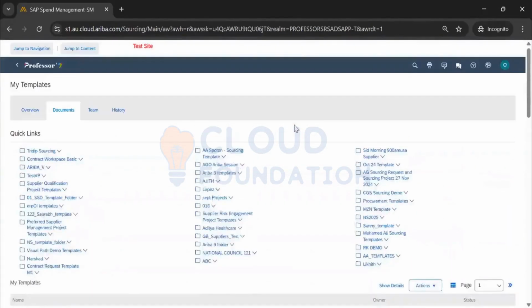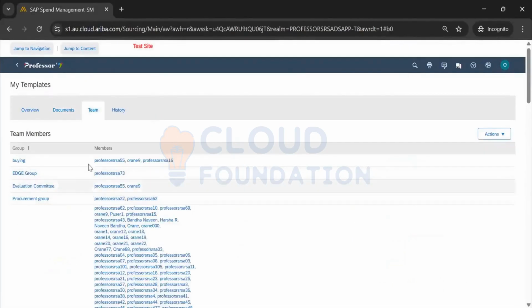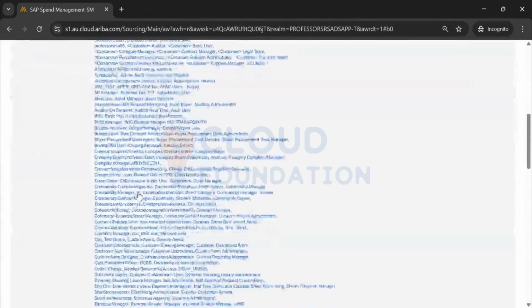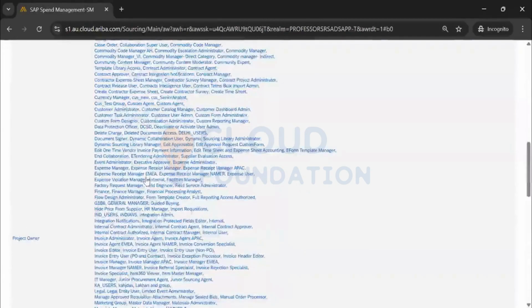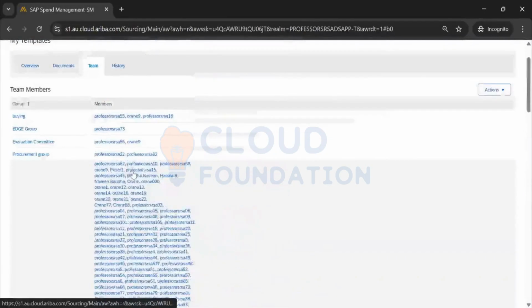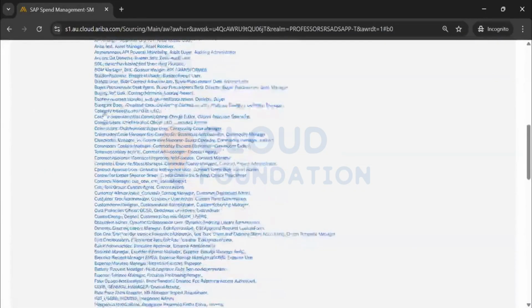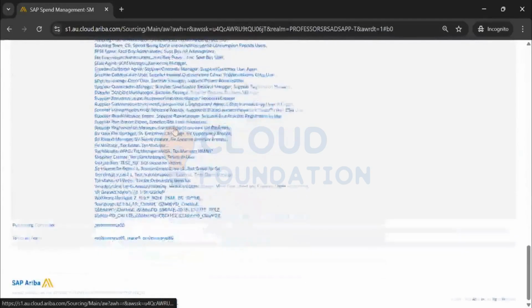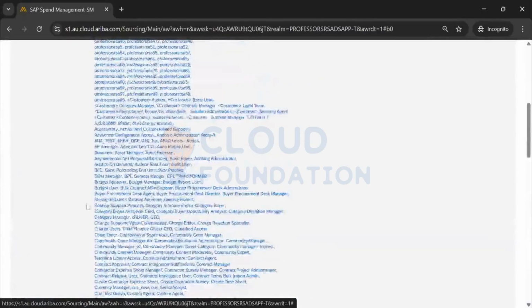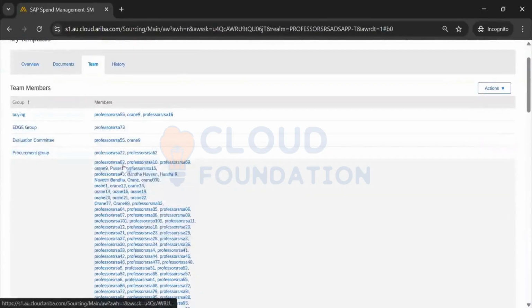So this is your template area. As I mentioned, when you go to the Teams group here also, if you add a member, they will also get access to the template. Actually, if you have the template creator role, it is not necessary that you be part of this template group. Someone has created user permissions under project owner also, but this is not necessary. Almost the majority of the groups have been given this template creation permission, which is generally not necessary.